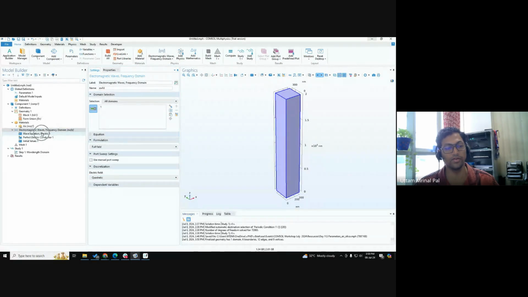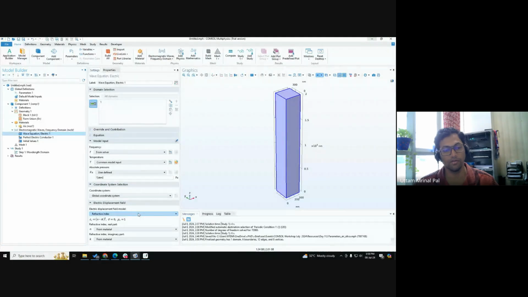If you go to wave equation, electric, you have the most important material model, which is the electric displacement field model. Here, by default in wave optics, it is selected as refractive index. In the RF module, electromagnetic waves frequency domain, that is EMW, you will see that it is relative permittivity.